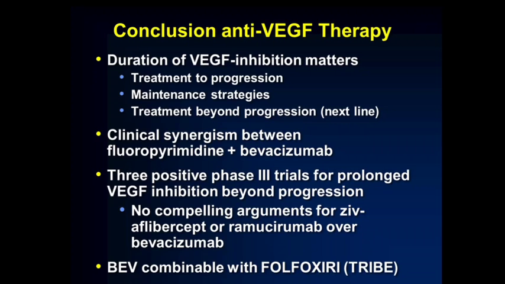VEGF inhibition can be treated beyond progression, and we'll discuss the other agents with anti-VEGF therapy in a minute. And it can also be combined with the triplet regimen. It was done in the TRIBE trial. It was done in the STEAM trial that we participated in at our institution.